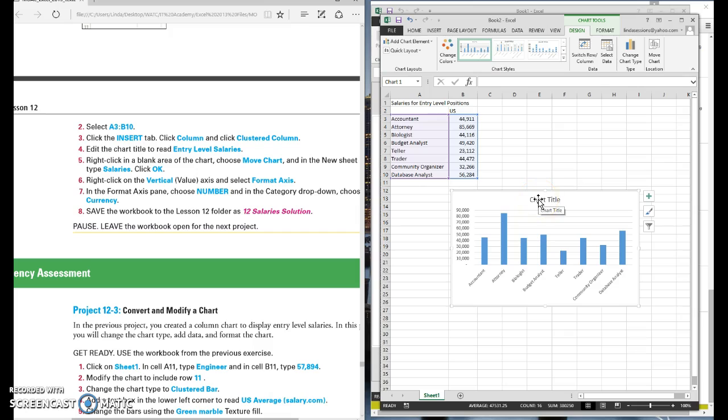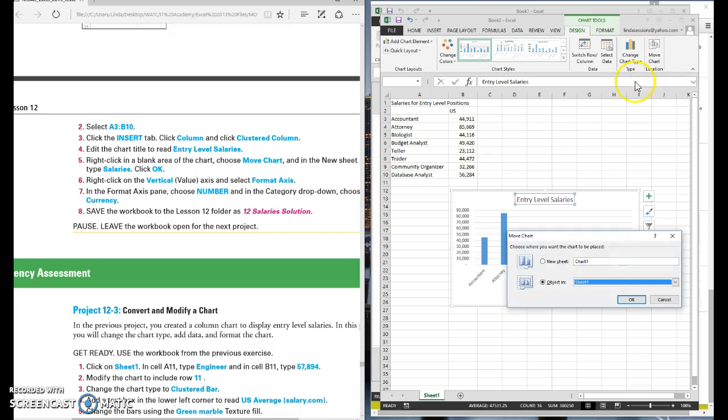I want to edit my chart title, so I'm going to click up there to select it and type in Entry-Level Salaries for my title. I want to move my chart again, so I'm going to come up here to Move Chart to a new sheet. In my new sheet, I want to call it Salaries.